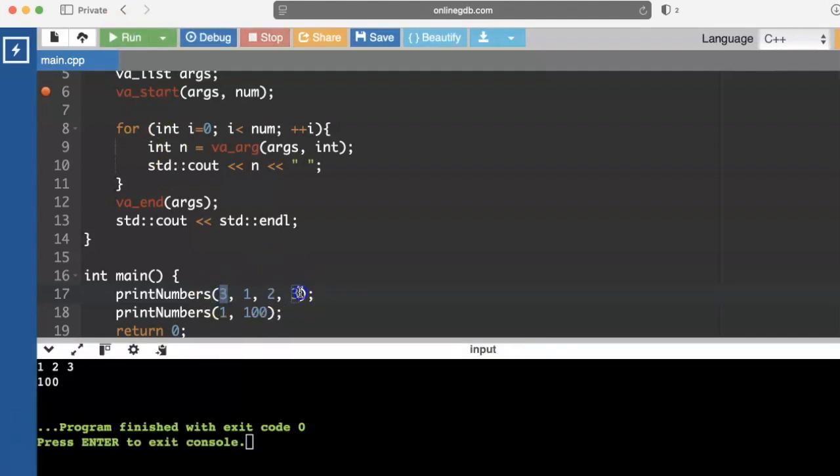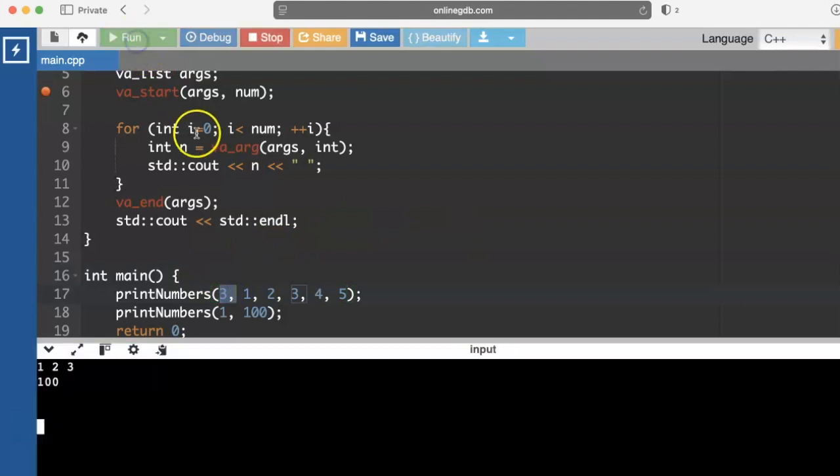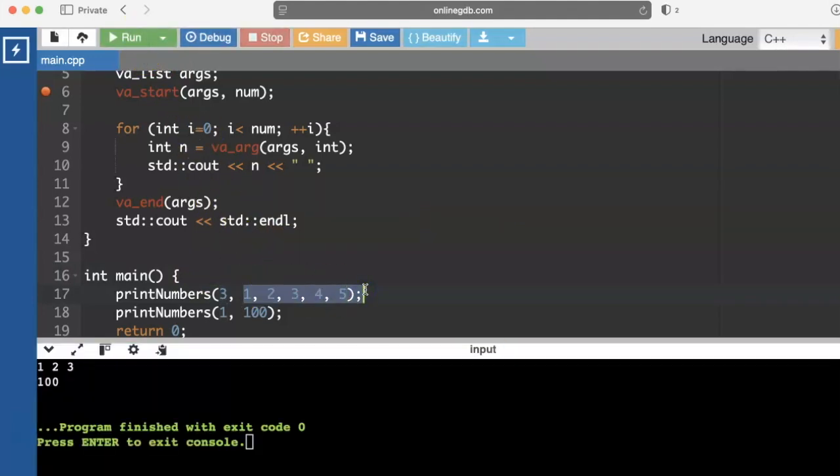Another thing is, let me switch this back to 3 integers, is passing in the number of items. What if you're not paying attention and you update, let's also print 4 and 5, but you don't update the number of items here, well, the function's not smart enough to realize that you're actually trying to pass in 5 things, so you're only going to end up printing the first 3. We can fix some of these shortcomings when we move over to the C++ way of handling a variable number of input arguments.